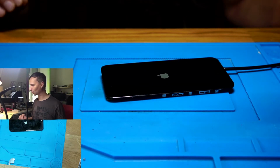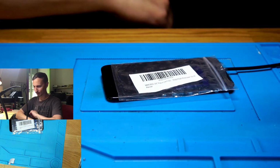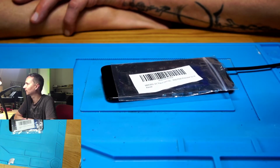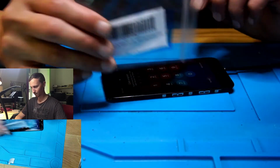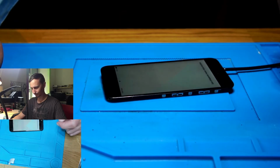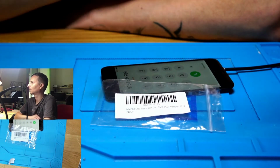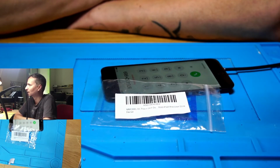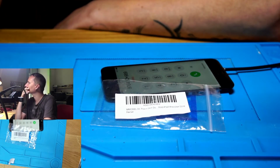Okay. Probably one of the easiest short repairs that I had. Privacy filter, someone says in Australia. Here we have a code. Touch is working. Okay, this is the end of the video. This is how you repair a short, 0.4 amps, which is not much.